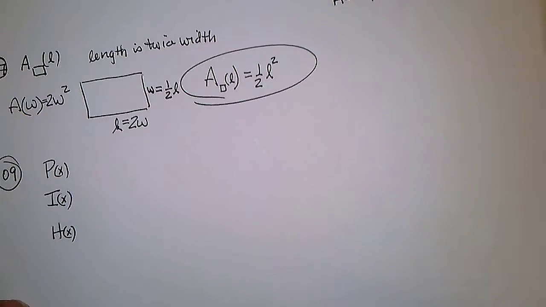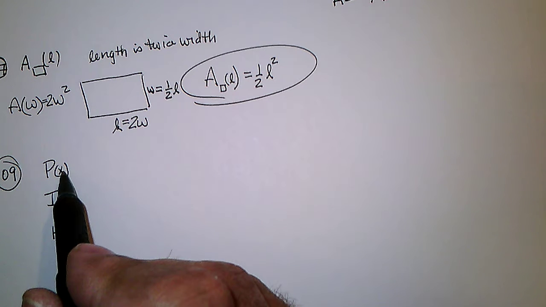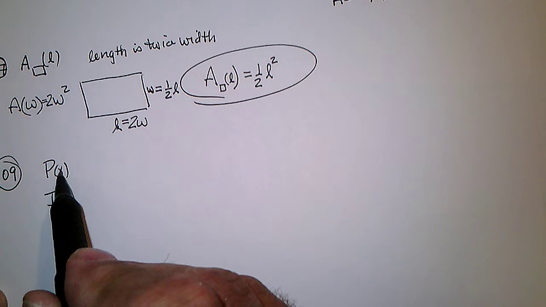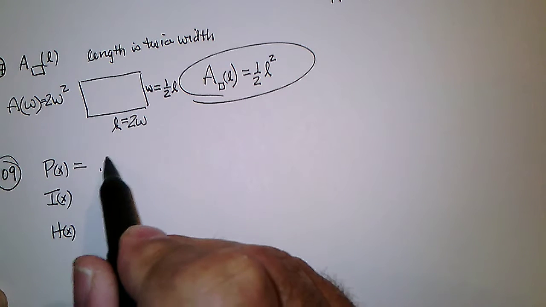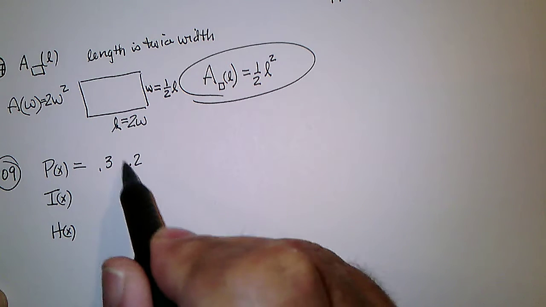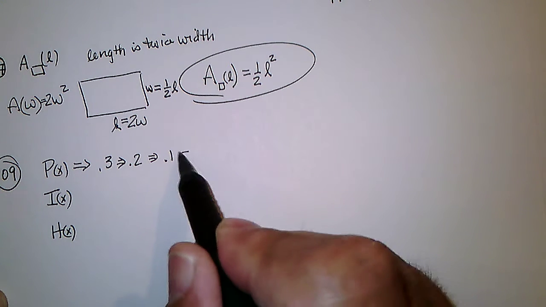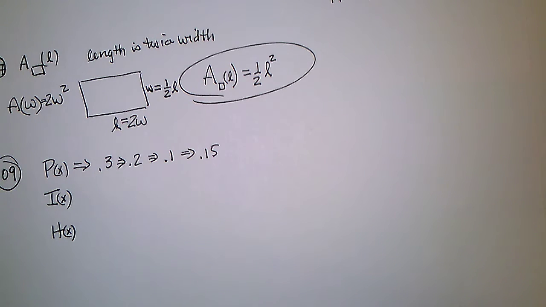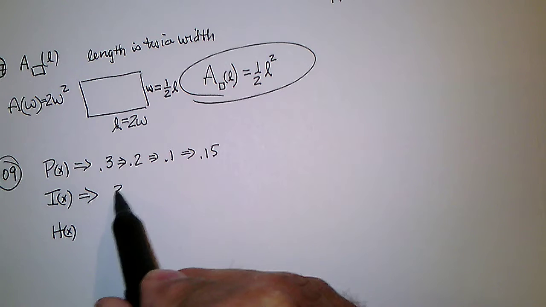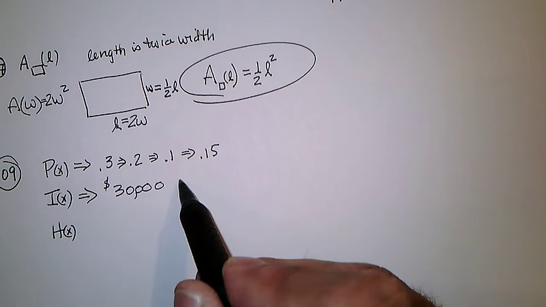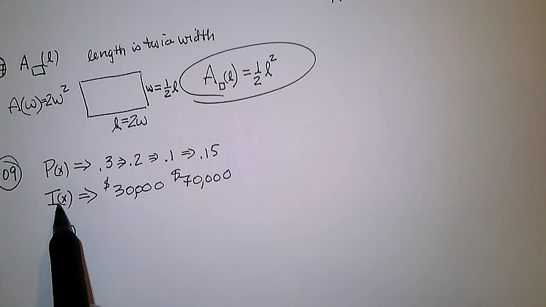Now on 109, they said P of X, where X is the year, and P is the percentage of your income in that year that you spend on healthcare. So it's going to be some kind of percentage like 0.3 or 30% you spend on healthcare, or 0.2 if you only spend 20%, or maybe 10% or 15%. It could be maybe 0.15. It returns some number like that. And income is dependent on the year, so you're going to get some kind of income, like you might make $30,000 a year, or 70,000, or those of you who become doctors and lawyers might make 100 and something. But anyway, the income's something like this.